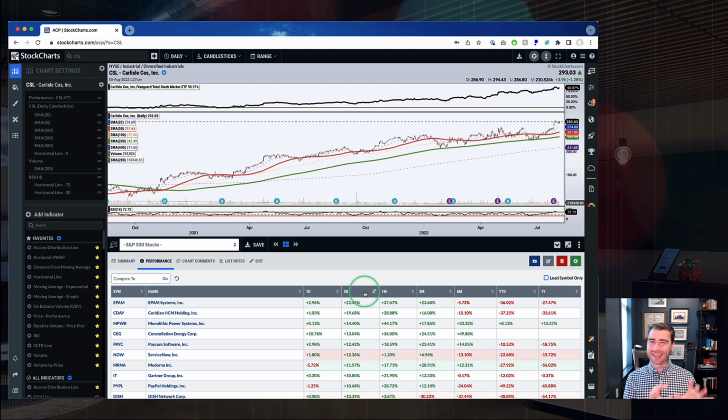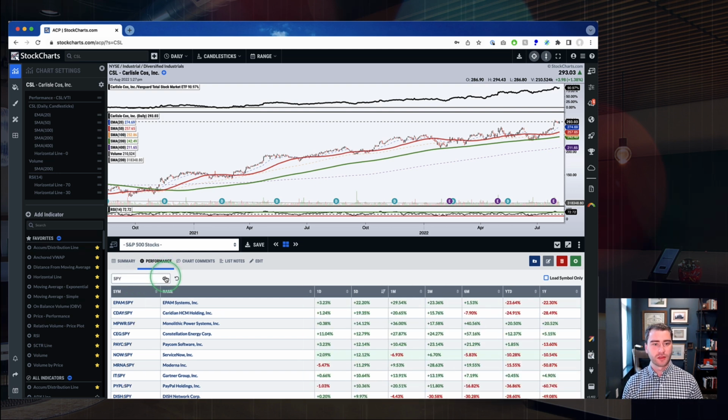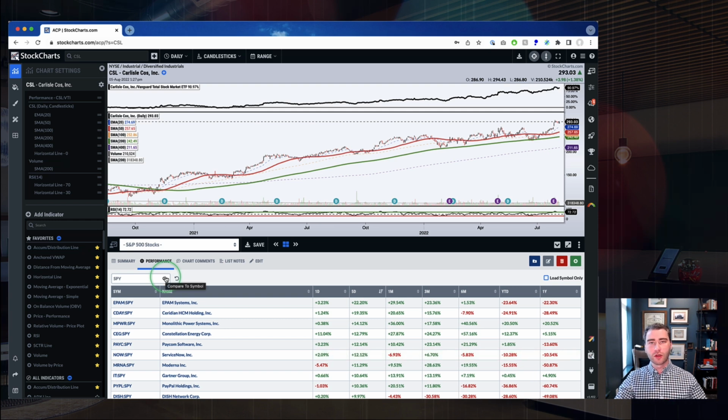Now, the list that we're looking at is S&P 500 stocks, remember? So we might want to use the S&P 500 as our benchmark. In this case, let's use SPY, which is actually the S&P 500 ETF, one of the primary S&P 500 ETFs. All we have to do here is type in SPY, hit go, and there we go. We can see that this all reloads now. And in this case, as you can see here, we've got those little ratio symbols. That's how you can compare two different symbols on StockCharts. Type in one, separate the two with a colon, type in your benchmark as the second one. In this case, that basically does that for you.